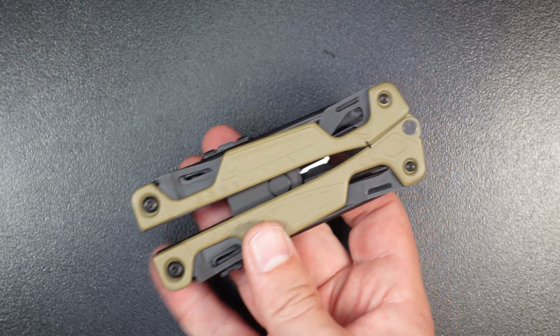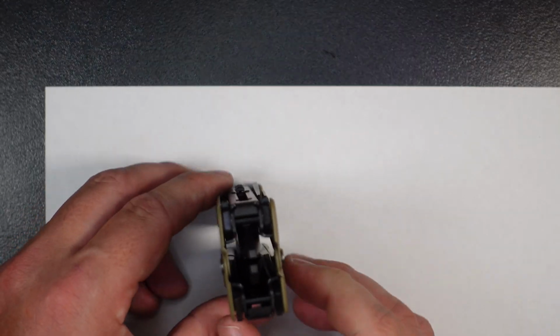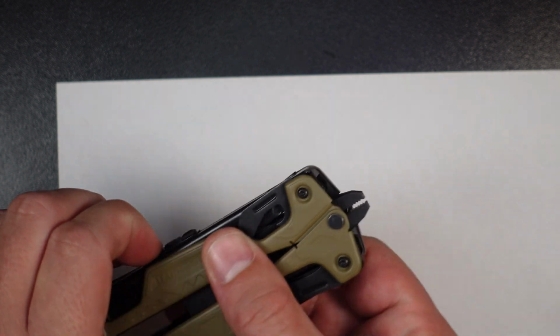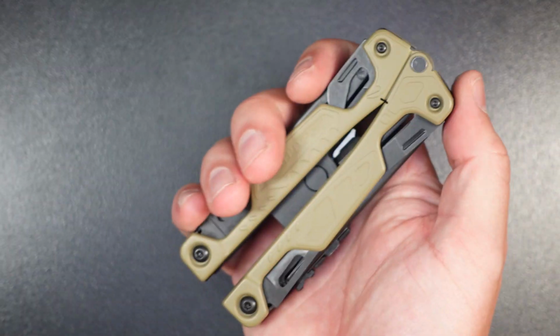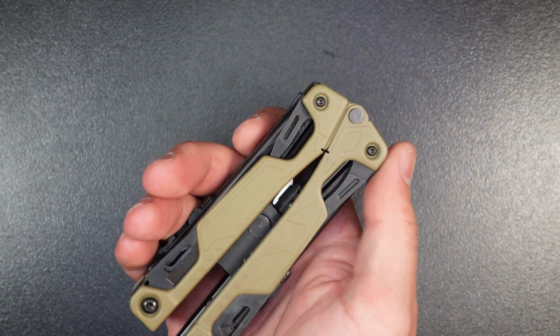And a large part of that's because of the retractable pliers. They had to make a lot of room inside the tool. So if I put this white piece of paper down, you can see there's a lot of empty space inside the tool that allows the plier heads to go in and out. So relatively lightweight tool, considering it's a larger form factor, which is actually pretty good if you have gloved hands or something like that. The extra real estate is going to be great for using this tool.